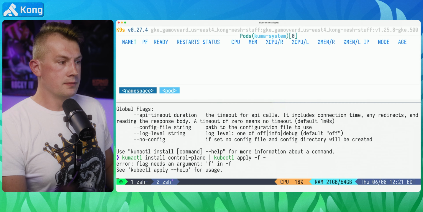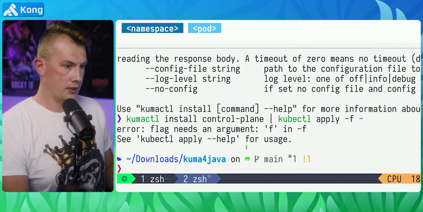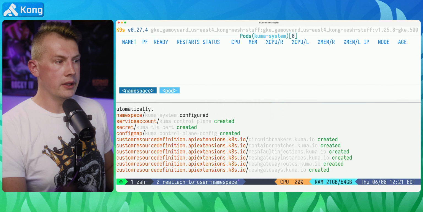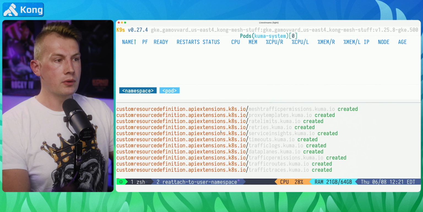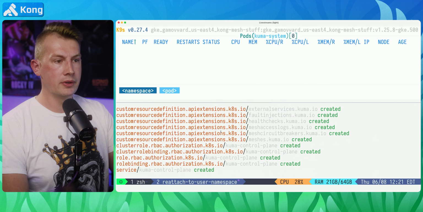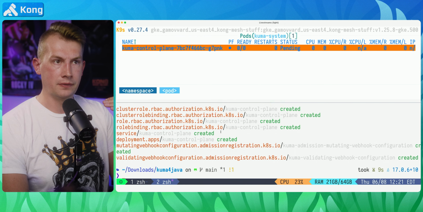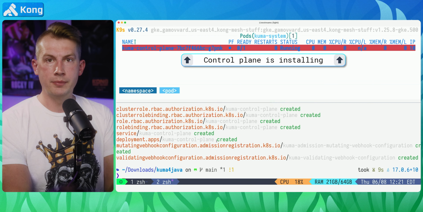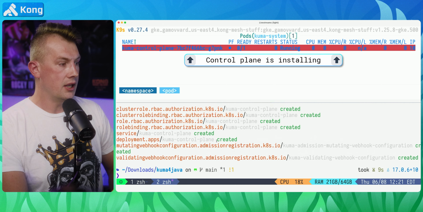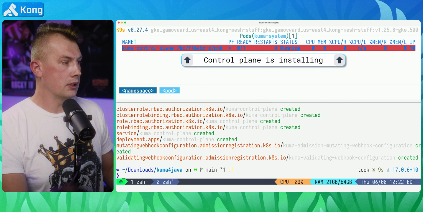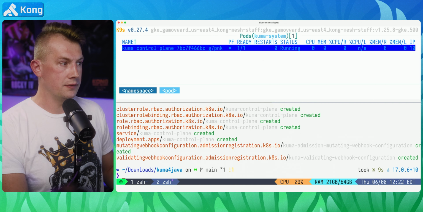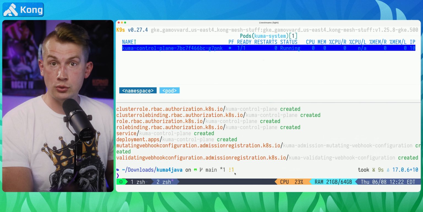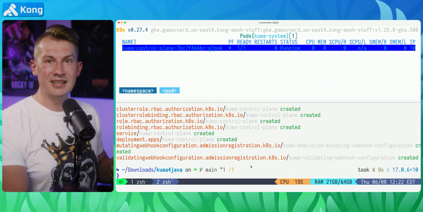Now, when I run this, okay, typo. So it will install CRDs. When we're running this inside Kubernetes, we're going to be following the Kubernetes-native way of dealing with configuration, specifically custom resource definitions for configuring the mesh, different traffic policies, and things like that. People, also let me know in the comments if you're still following along, so I know that I'm not talking to myself only and there are some people still present.